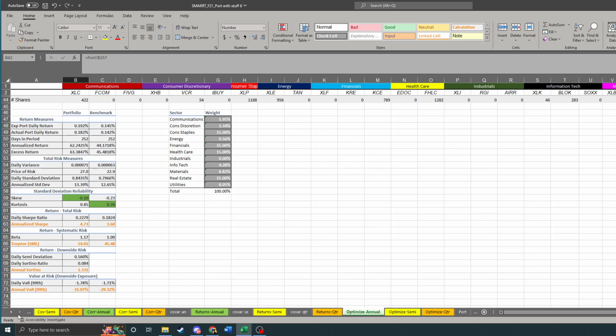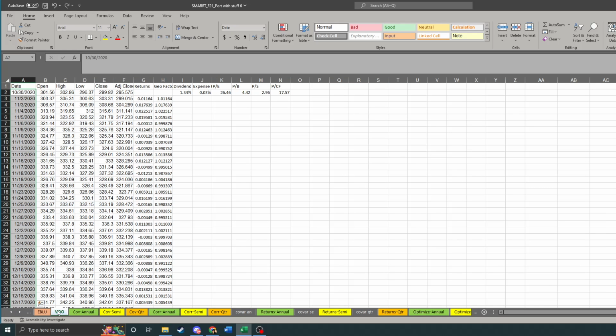The calculations to do that are obviously not fun, but let's just start off with what you need to do. So first, you got to download all of the returns for each one of your assets, including whatever you're using for the benchmarks. So you just need the returns and then the date. You don't need the high, low, close, or adjusted close. Or I guess you do need the adjusted close. Let me see, yeah. So you use adjusted close and date. So really these three right here aren't necessary, but the calculations for the returns are simple.